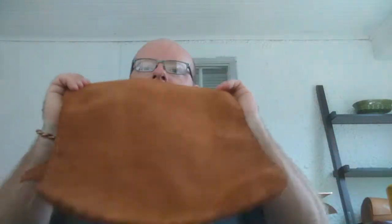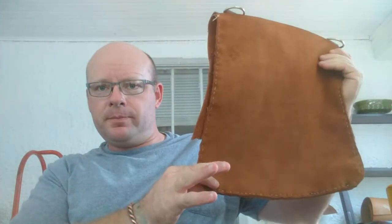because you have an idea and you don't really have a template in mind, sometimes you'll get into it and then you're short on stuff and you have to improvise, and you may still make something really cool, but you'll have like mismatched hardware or something like that. So like in this case, I had these two D-rings, which is the only hardware on this bag right now.